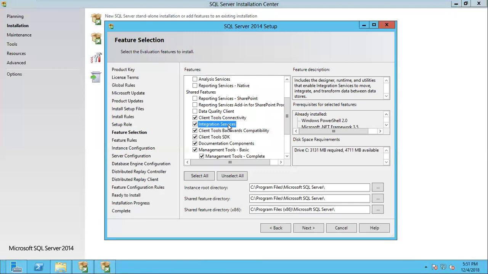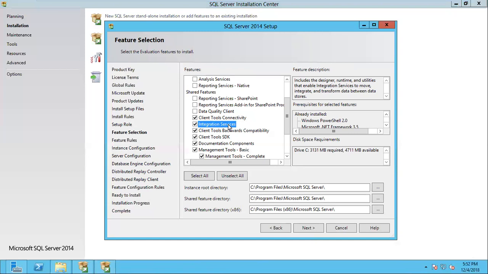I want to run backups, some DBA-related tasks. Okay, I want to take a full backup and an incremental backup later. That means I want to automate, I want to schedule a job: at 8 o'clock it has to run backups, at 9 o'clock it has to run something else. You need Integration Services on any server. Okay. Analysis Services and Reporting Services are not required for this.